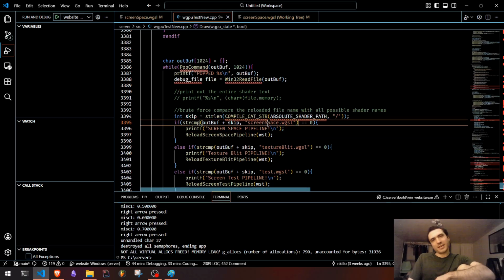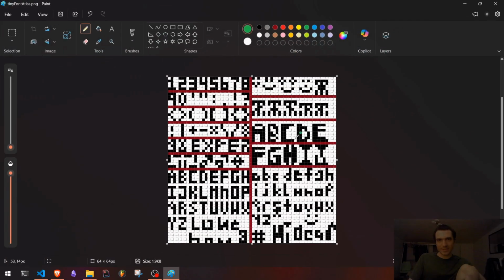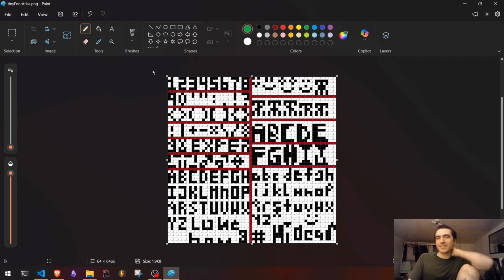To verify it, I was having trouble debugging it, and I found a little article where I didn't implement it the same way, but the basic idea is that you can create a very tiny font atlas. I just did 64 by 64, and I only use half of this. I use the numbers and the ABC, capital and lowercase glyphs. If you look closely, they are 3 by 5 little glyphs. I have a set width and height for every single glyph, and then I just need to specify the X and Y position.